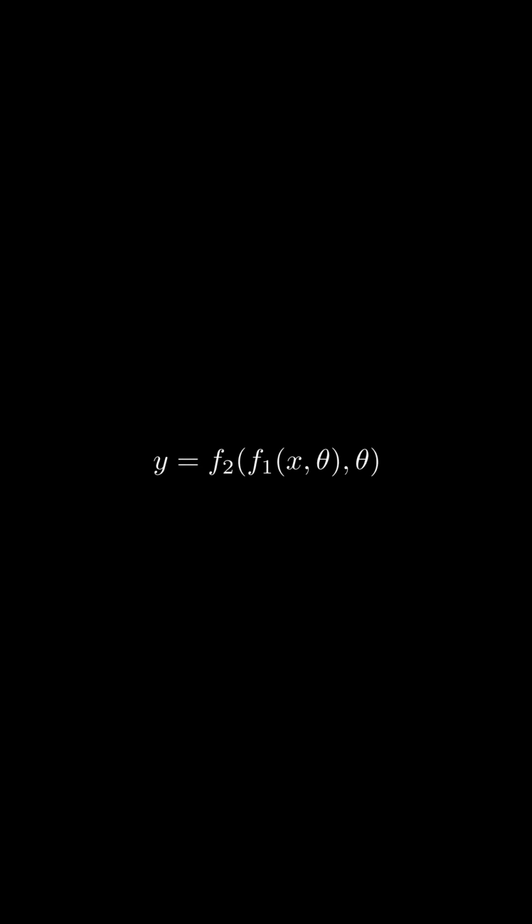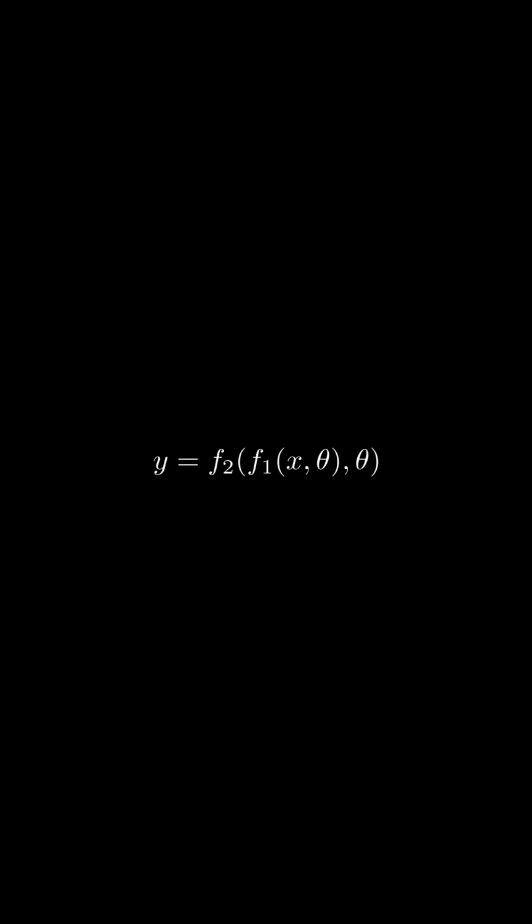This is the equation of a neural net, the fundamental building block behind all of AI. On the right side is a function of some inputs that are passed through several layers of functions to make a prediction for that input. The layers of the neural network depend on some parameters, denoted here by theta. Most modern neural nets have many layers, but here for simplicity, our example has just two.